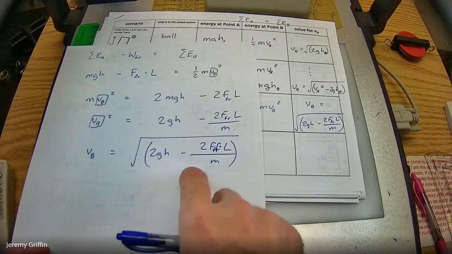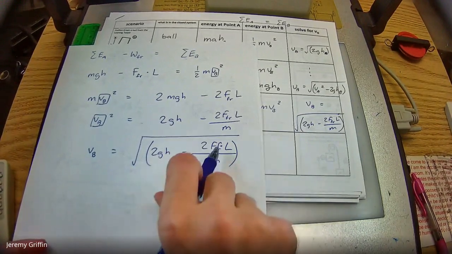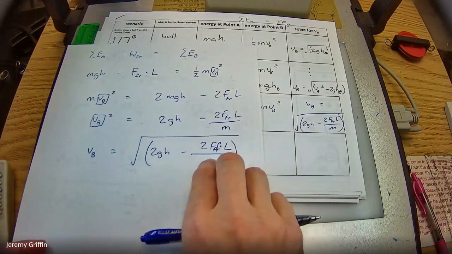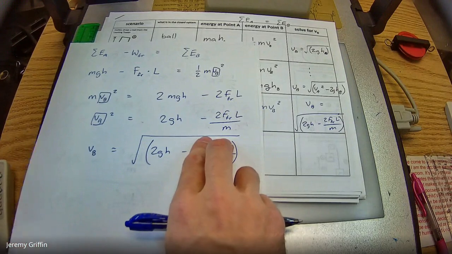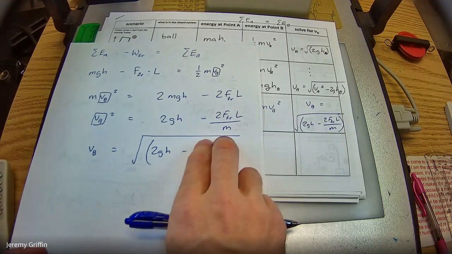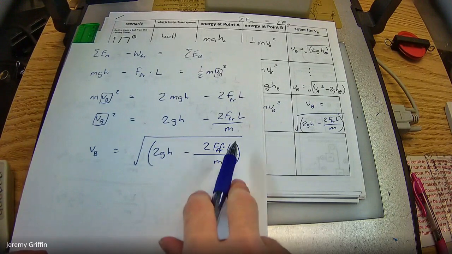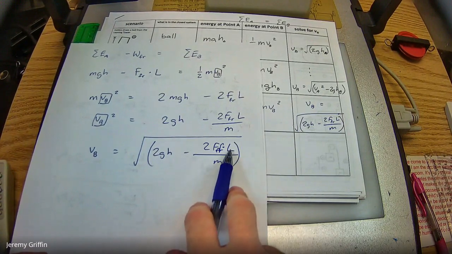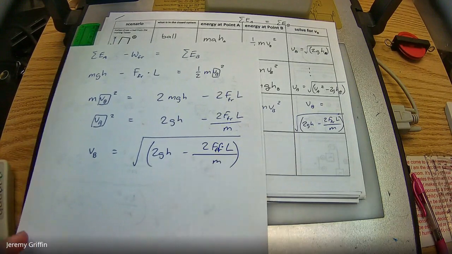For example, what if you got rid of the friction? If you got rid of the friction, what does this turn into? Wouldn't the friction force just go to 0? So this whole term would go to 0. And look what that would be. Square root of 2gh. Hey, it turns back into the Galileo problem, right? Like an air hockey table. Or what if you increase the length of the incline, so made it really, really long? Now that friction force would be acting over a longer distance, that would zap more energy out of it. Something like that.